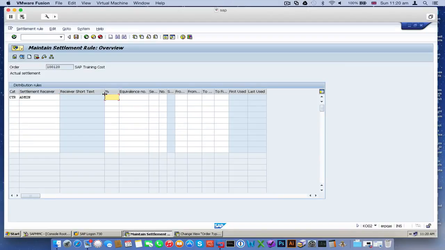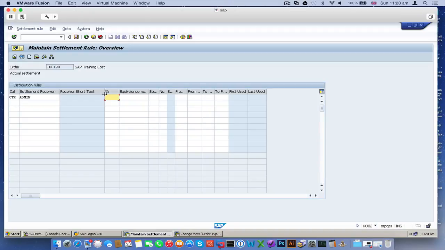I can have two cost centers and I'll say 50% here, 50% there. So when I do a settlement run, there is a transaction code. After having the values on the internal order, there is a T code KO88, and then I can settle this internal order. Whatever value the internal order has on SAP training, you can settle into two different cost centers. You can split the values.